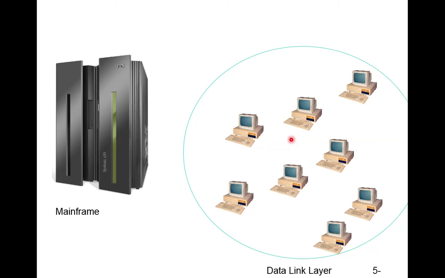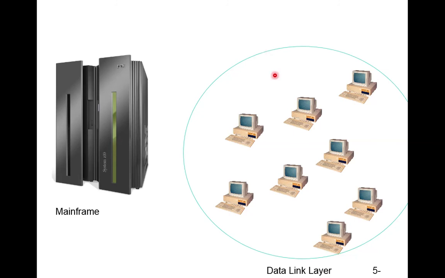One advantage of this is that if one node fails, the other nodes will still be available. So this gives flexibility, redundancy, and fault tolerance. In the mainframe, if one component is not working, the whole hardware is useless and stops working. But here, if one machine is not working, we can use the rest of the machines. These machines are connected to each other and appear as a single machine, a single storage, or a single processing capability.